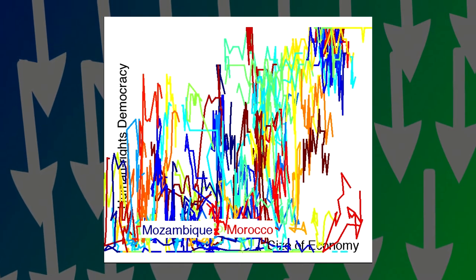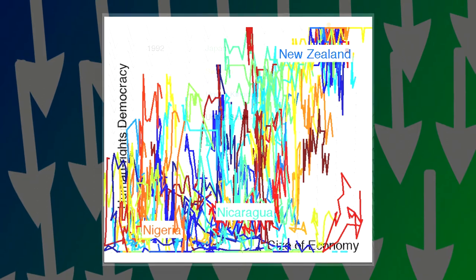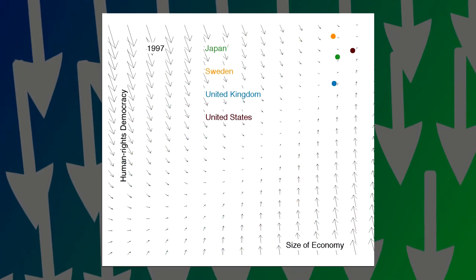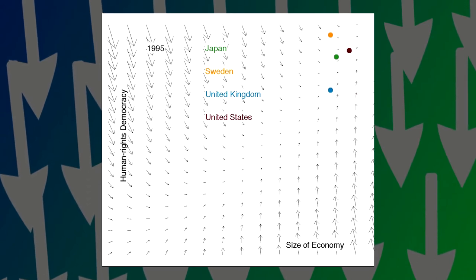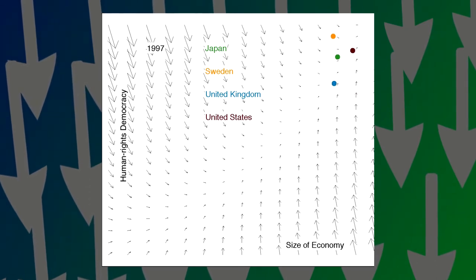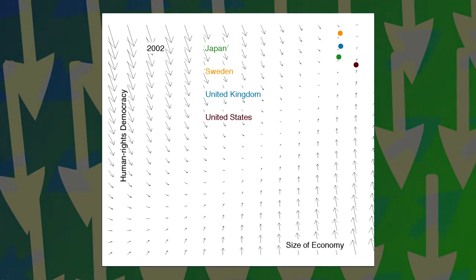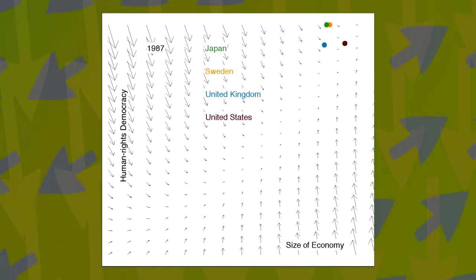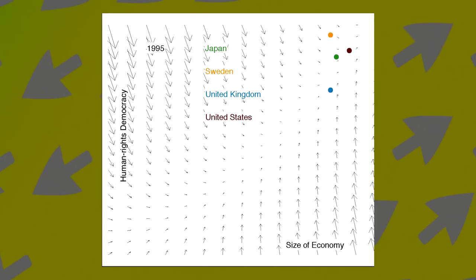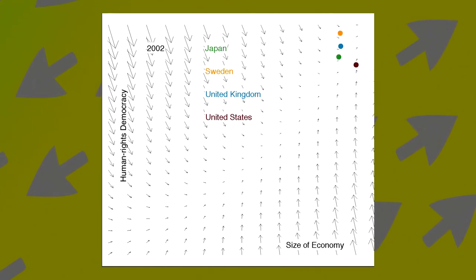I can answer this question with a bit of mathematical flow. What I do now is look at the average change of each country at each point in time and build up a flow field. These flow fields are a bit like what oceanographers use when they plot the currents of the seas, or what engineers do when they test aerodynamics. But here, we're plotting the currents of democratic change.